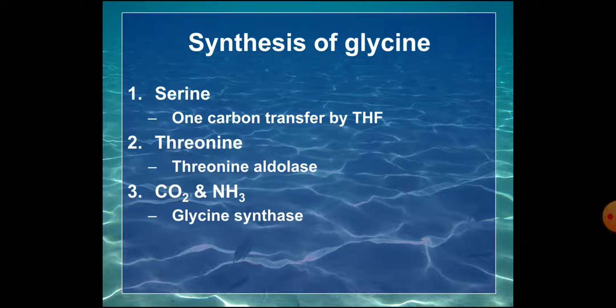Then carbon dioxide and ammonia combine with the help of the enzyme glycine synthase to form glycine. So from carbon dioxide and ammonia, utilizing the glycine synthase enzyme, you can produce glycine. Then from glyoxylate, by the action of aminotransferase, that is transamination with pyruvate or alanine, you can get glycine. And if it is alanine, pyruvate is formed. If it is alpha ketoglutarate, glutamate is formed, and the glycine is formed.